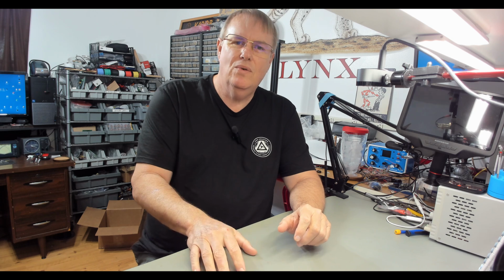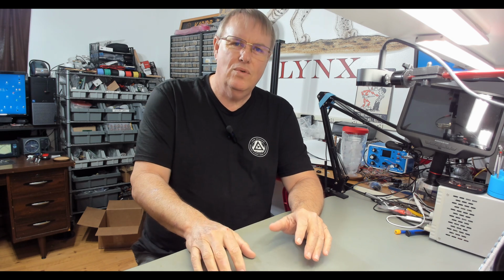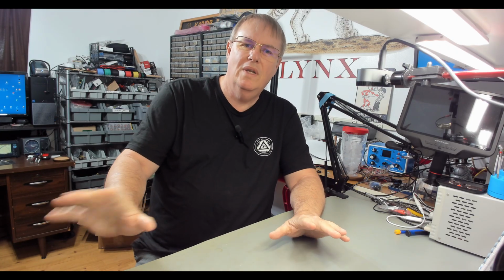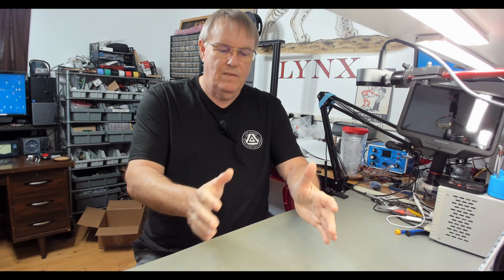We're going to engage my tuner then. We'll go from bypass to where the tuner's doing its job. And I'm going to show you what the radio shows the SWR is. And I'm going to show you if there is any SWR and what it is between the antenna tuner and the antenna. Now, if the antenna tuner is truly modifying your antenna's impedance and making it resonant, you would get no reflected energy back. So therefore, your SWR would be 1-to-1. I don't want to say you wouldn't have SWR, because you would. That's a measurement. You wouldn't have any standing wave. You would have 1-to-1. Your minimum to maximum voltage on your transmission line would be the same. Let's jump over to the bench. Let me show you that.